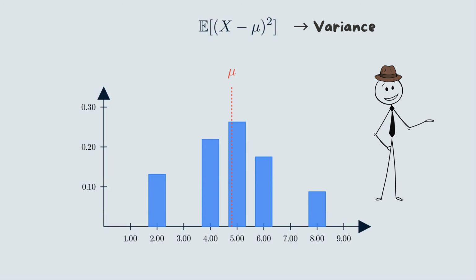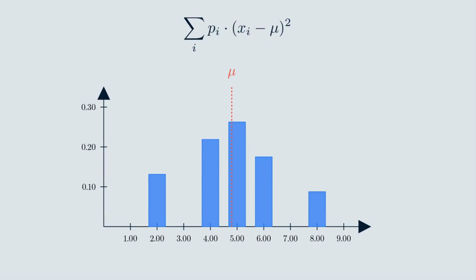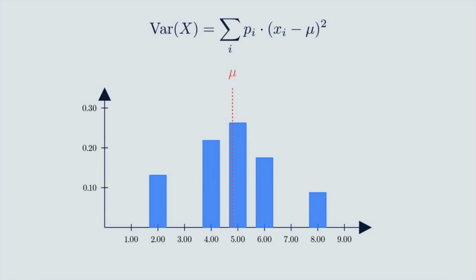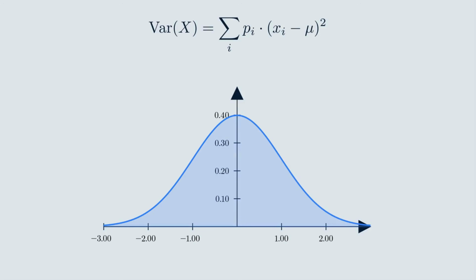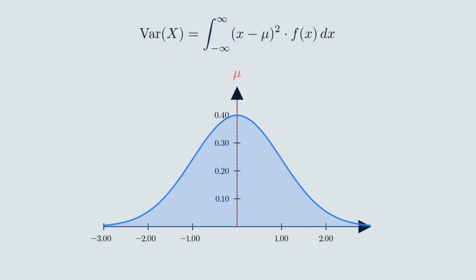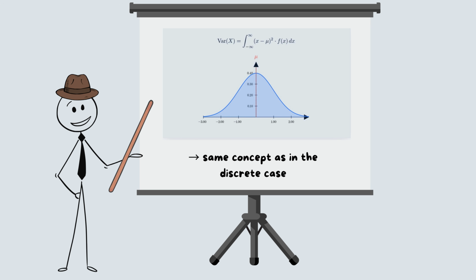If x is discrete, this is a weighted sum. You look at each possible value x_i. You subtract mu, you square it, and you weight it by the probability p_i. This leads to this formula. If x is continuous, it is the same idea with an integral. A smooth density instead of bars. This is the formula. It might look intimidating, but focus on the intuition behind it. There are no new concepts in comparison to the discrete case. The math just changed a bit.